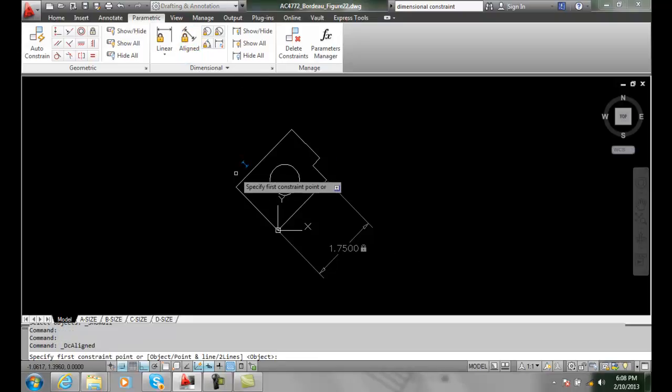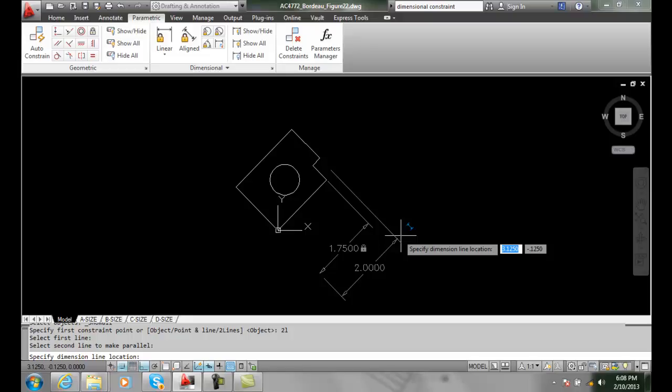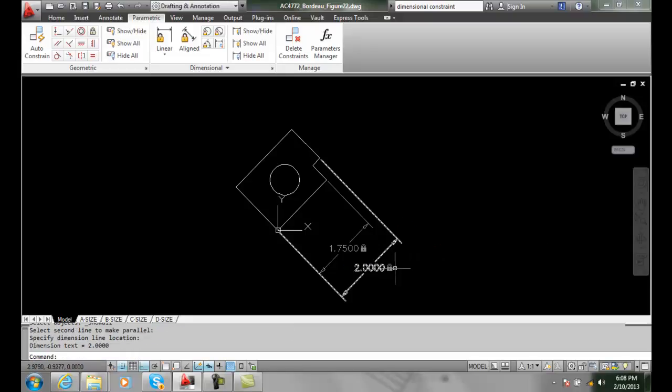We're going to do aligned, and we're going to go and do the whole length of this thing here. So we're going to choose 2 lines. Down on the command line we have an option that is 2L. So I'm going to type in 2 and an L, hit enter, and I select the first line. So I'm going to pick on this line here, and then I'm going to select on the second line, which is this line here. And I'm going to drag this one all the way out, and I'm going to place it. And I'm going to hit enter.